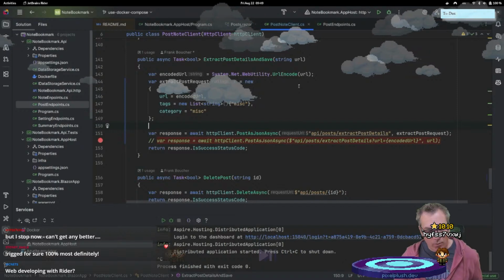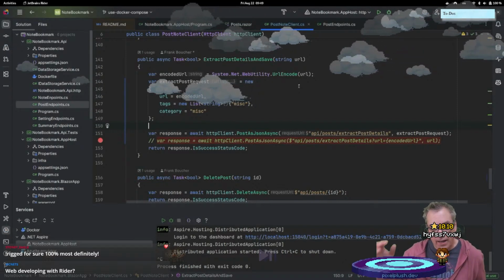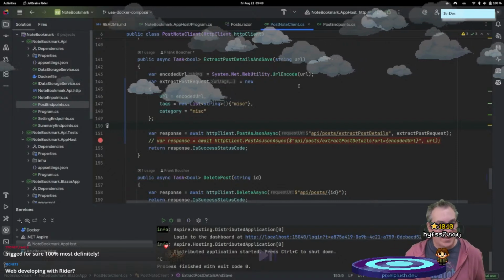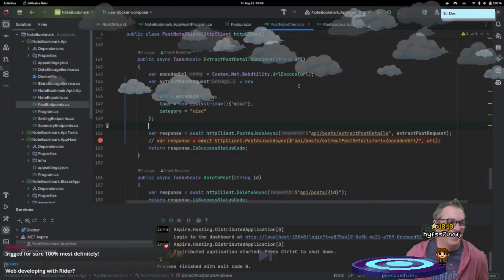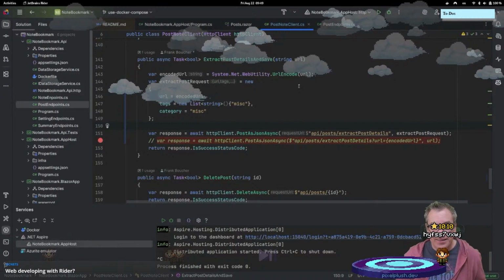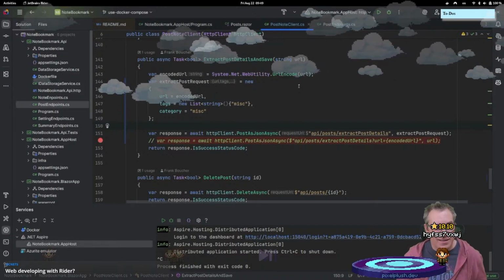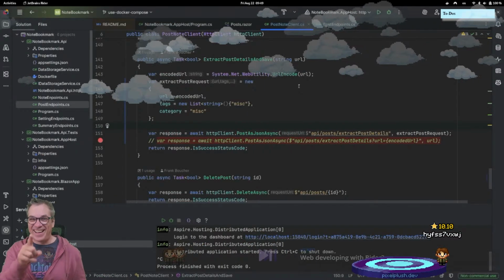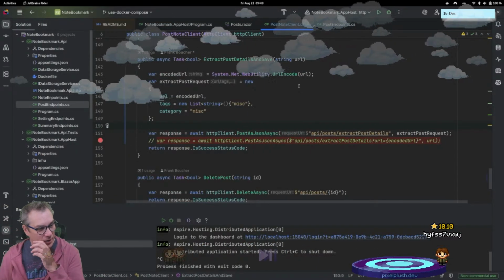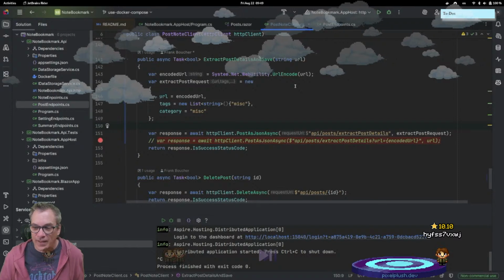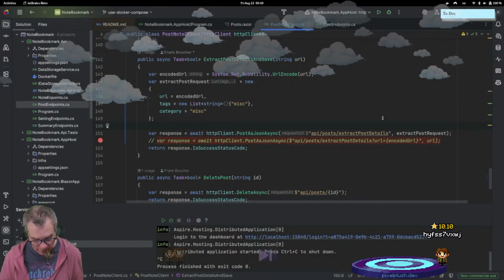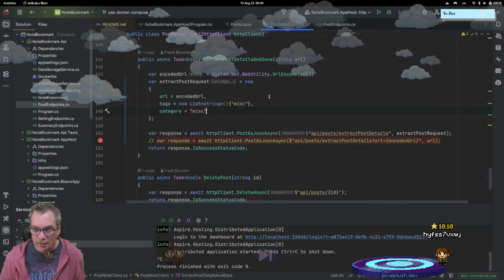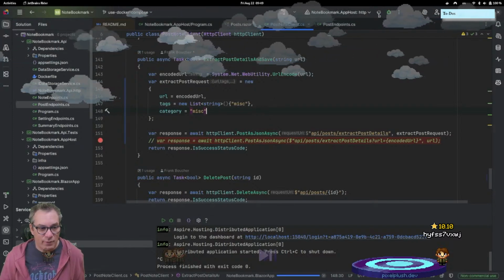Well, today we're working on NoteBookmark. We want to add AI, and I did a quick test before the stream. I noticed there was an error, so we'll start by fixing that. But after that, I want to add AI into that project. Okay, so let's see if we fix that.